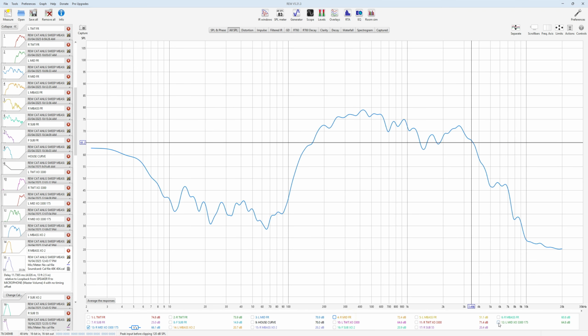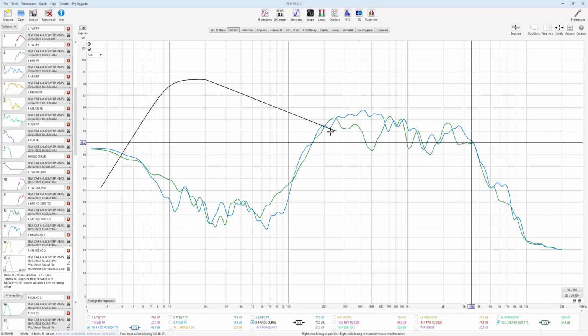When we stack them up side by side, left and right mid, once again the 24 dB crossover slopes on both sides, and then the rest of this is all pretty messy. If we bring the house curve in, what we'll do is get rid of all of this stuff above the line, and we'll just be left with this sort of scoop out, which is a cancellation caused by my tweeter pods near the windscreen, and this bit of a mess that's going on between 1 and 2K.